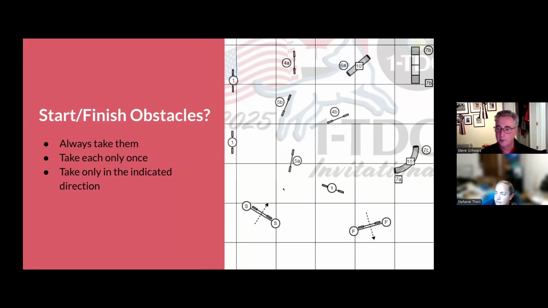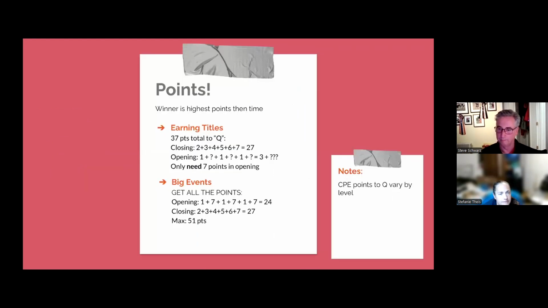But the key thing is, if the judge puts these out here, you've got to take them. Usually you only can take them once. And if you take them early, you'll end your run. So take the start jump, finish with the finish jump, and make sure you go in the correct direction, because nothing is worse than watching someone have a beautiful snooker run and then take the finish jump backwards, because typically you lose all your points. So just treat it like you would the start and finish obstacle or line, like for a regular course. They're not special in snooker, but just pay attention to them.